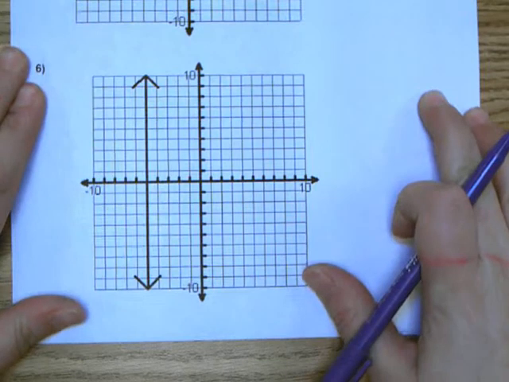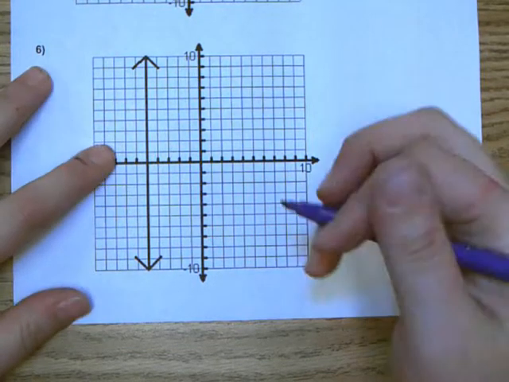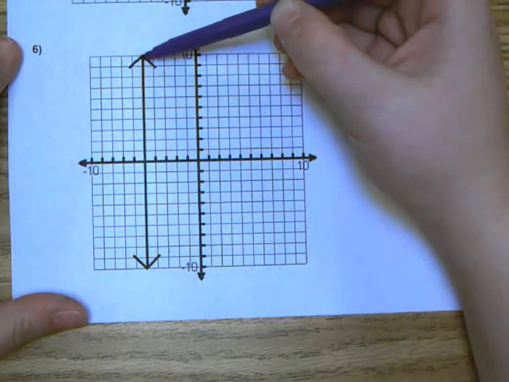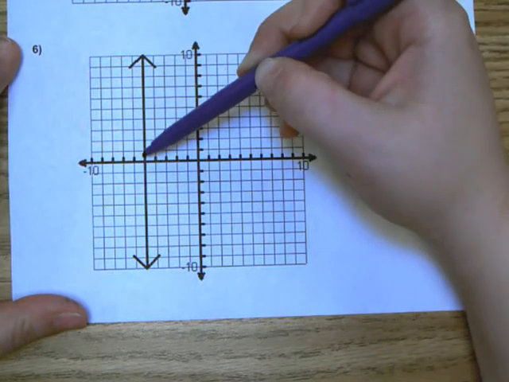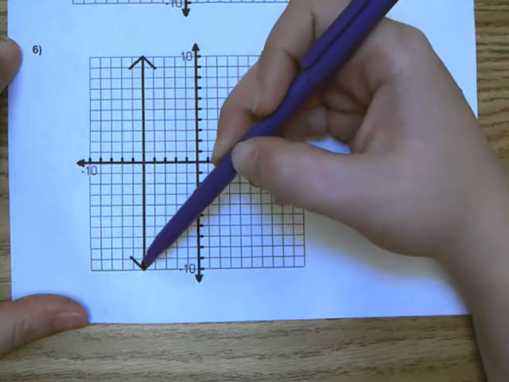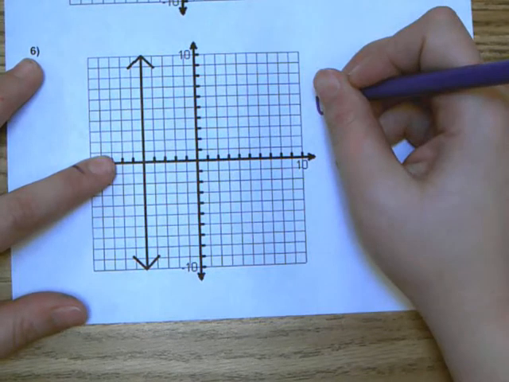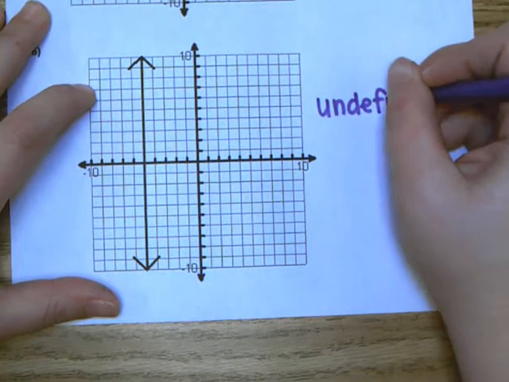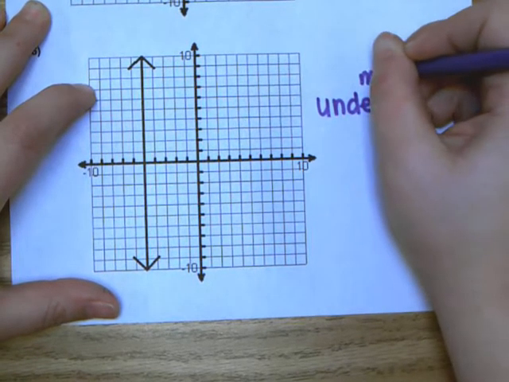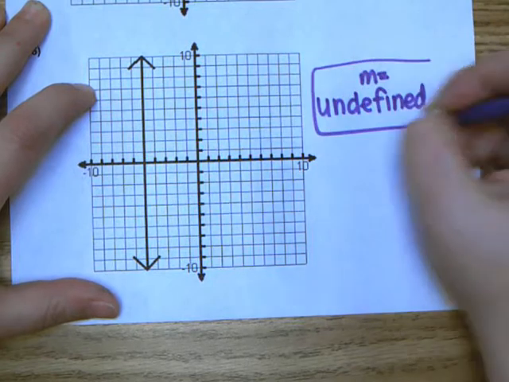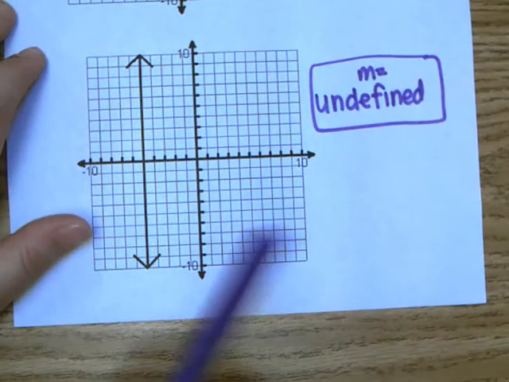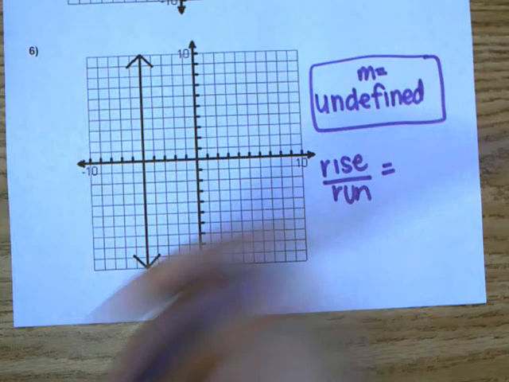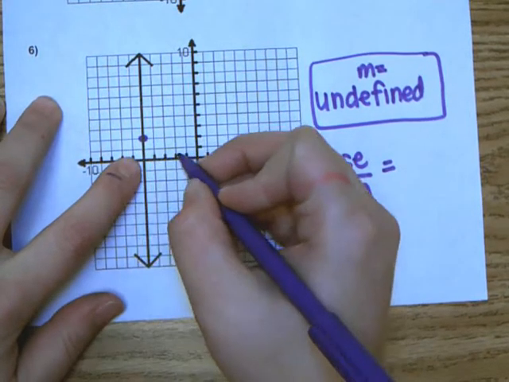Or you can use the little trick that if you're snowboarding along, you're just walking, everything's good, it has a slope of 0. Okay, now example 6 here: if we have a vertical line, anytime we have a vertical line, if we are snowboarding and we go under the ground, we would be unable to be found, so undefined. So the M, the slope, is undefined.